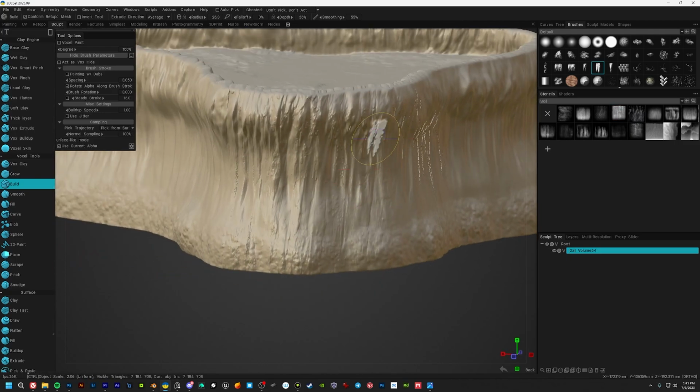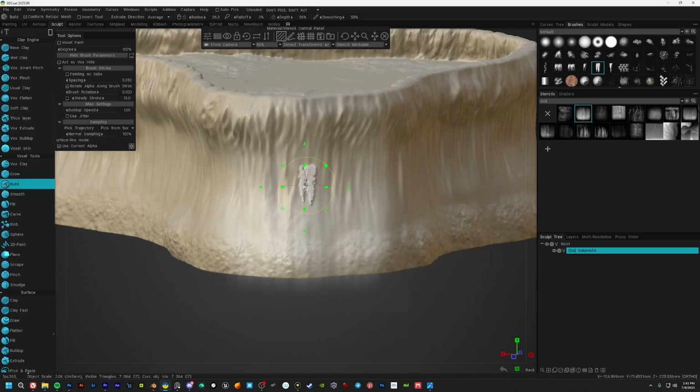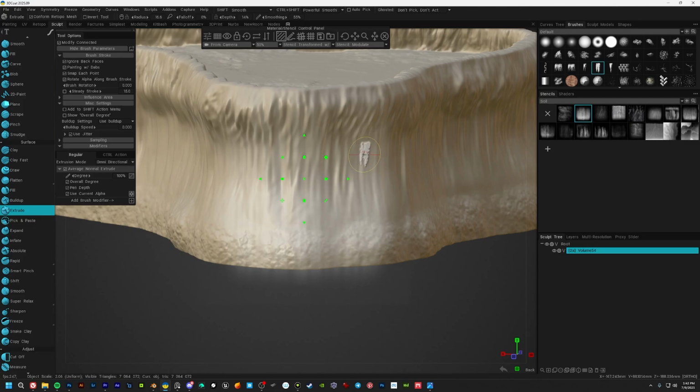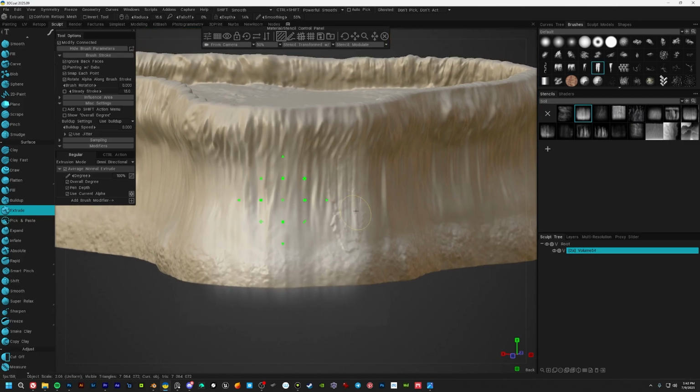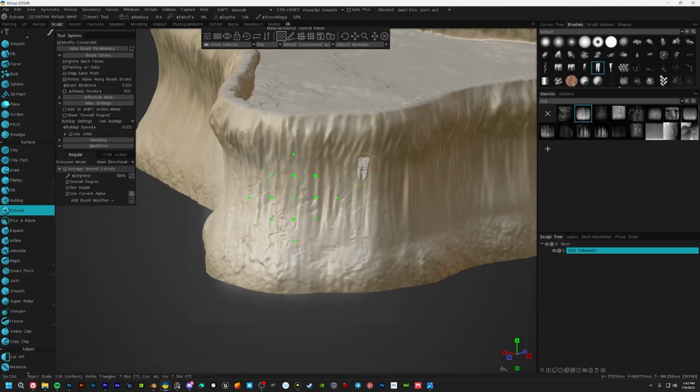So one other way we can do this is just use the extrude brush, and then use this brush here, make sure jitter's on, and then we can just use it this way. And as you see, it's still going to create that detail. It's just not going to stretch because it's based on where you're painting inside that stencil.